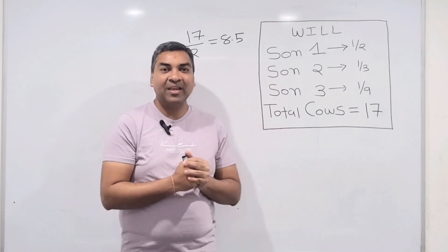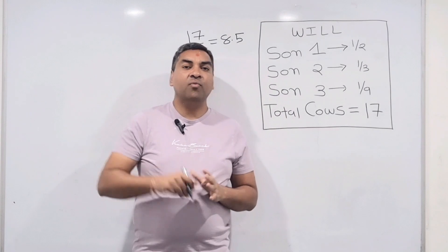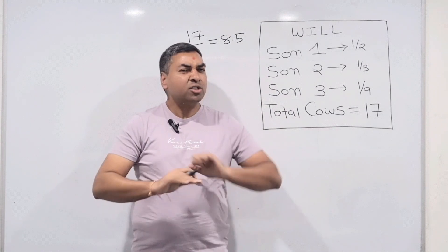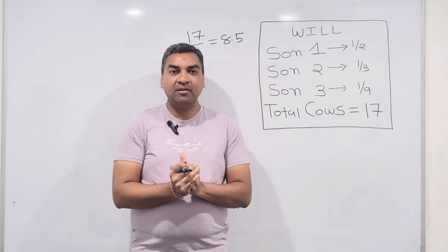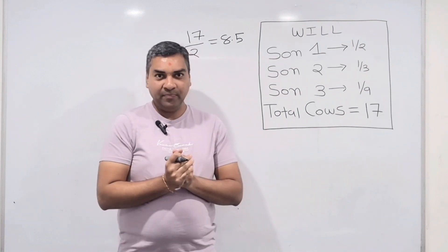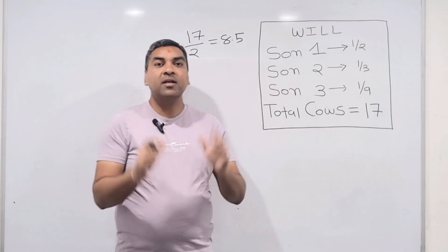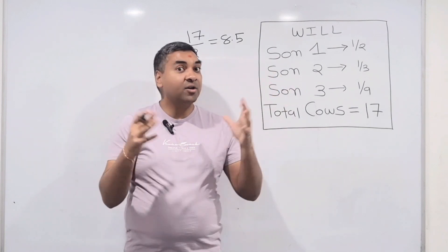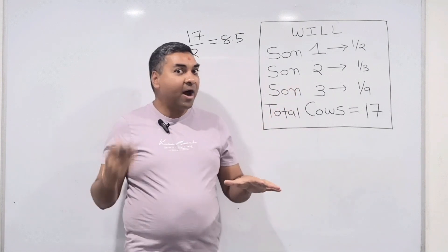In that case, there was one person from the next village. He was a smart mathematician, just like you. He came and told them I can solve your problem, I can resolve your problem. Now, how did this smart mathematician resolve this problem? We are going to look now.